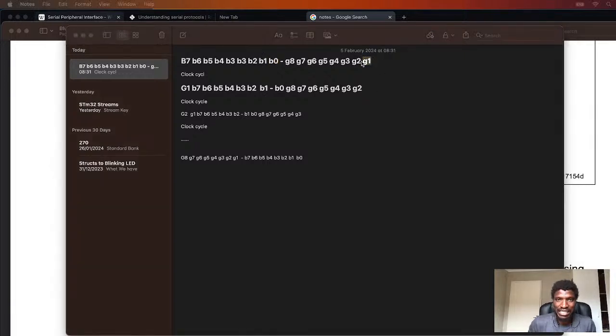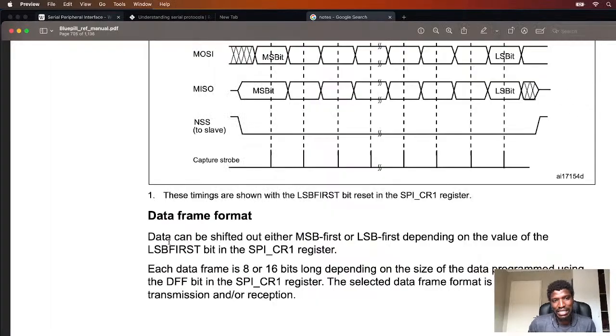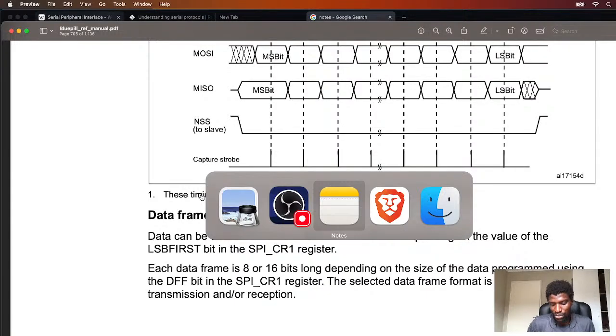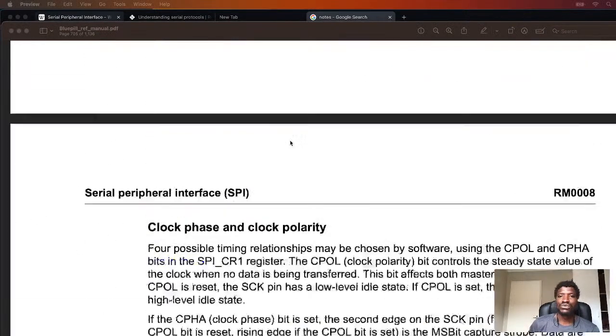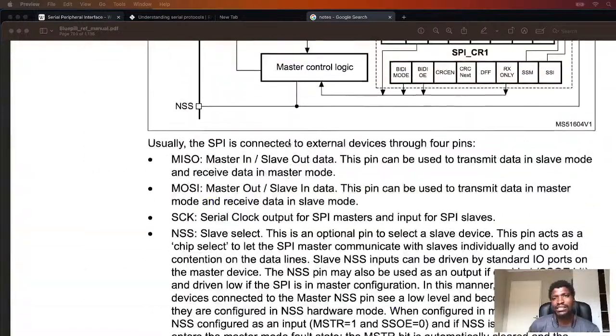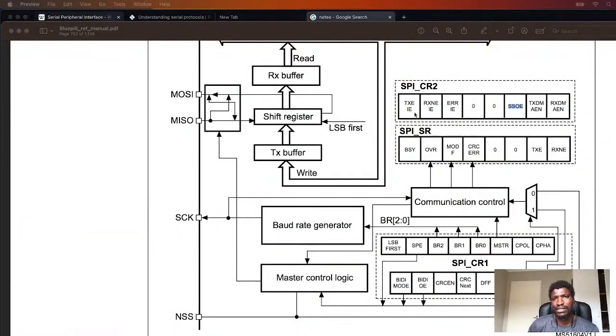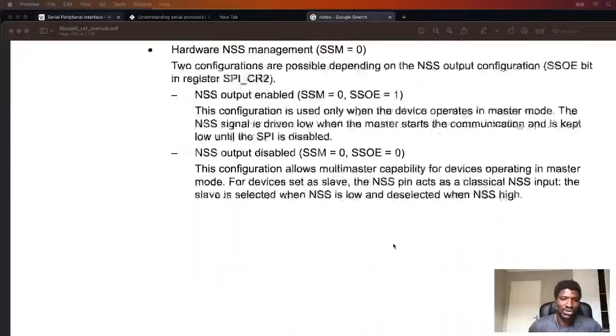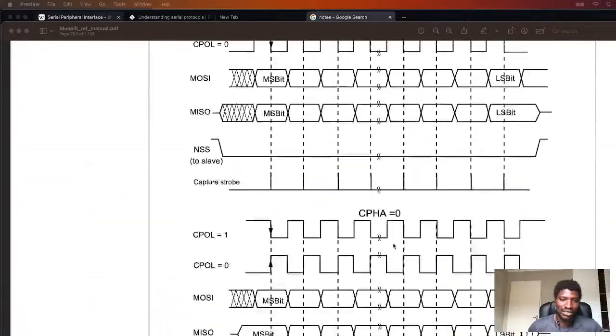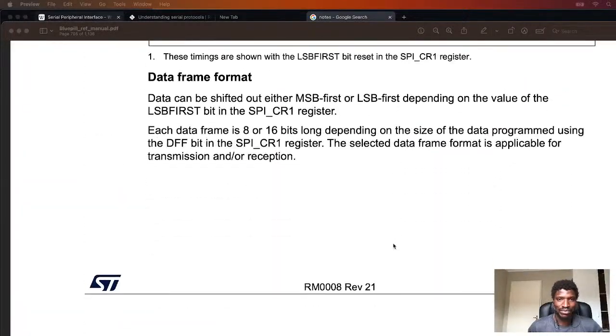So this is the LSBFIRST bit, I think it's in CR2, or CR1, yeah, CR1. When it's 1, you're sending the least significant bit first. When it's not 1, you're sending the most significant bit first. Okay, cool. So that's number 1. And then you've got 2 options.